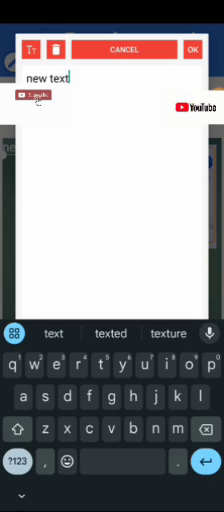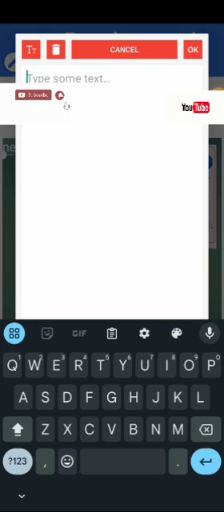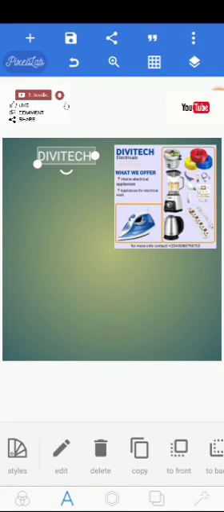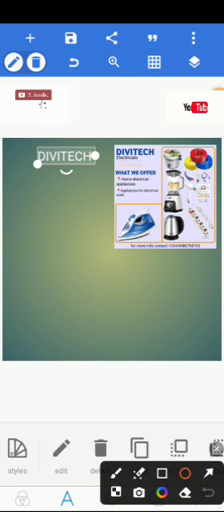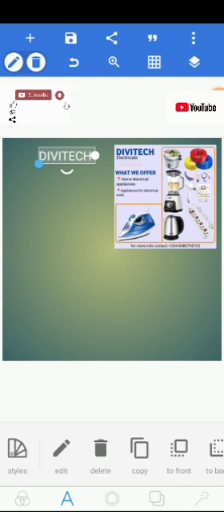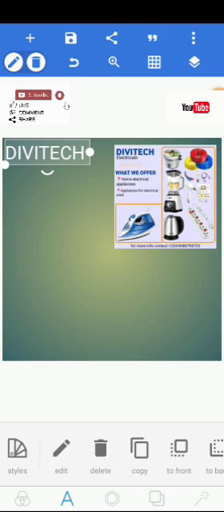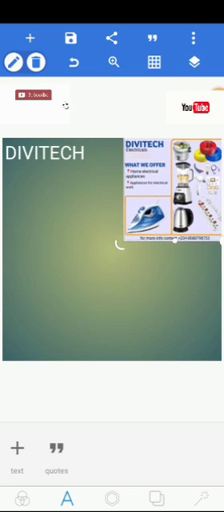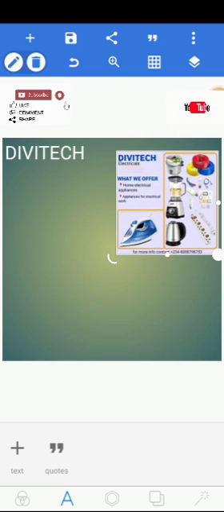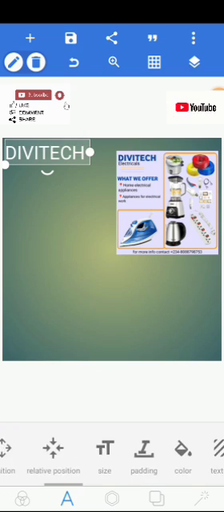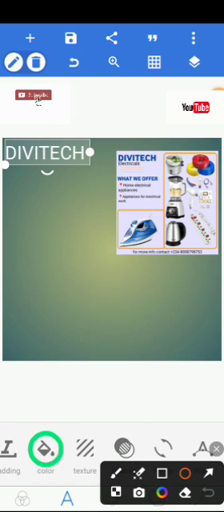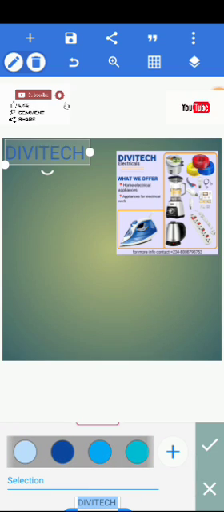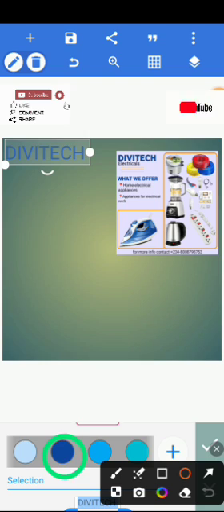Very simple. Alright, the first thing we have to do is just write the person's name. For example, I'm going to use DVTech as an example. Alright, so then we are going to resize it. If you want to resize, use this button there. We're going to resize to something like this. Alright, the next thing we are going to do is give it a color. So let us choose our color by going to color. Here is color. Just click on color and let us check the color we want, which is blue. Here's the color I'm going to make use of.